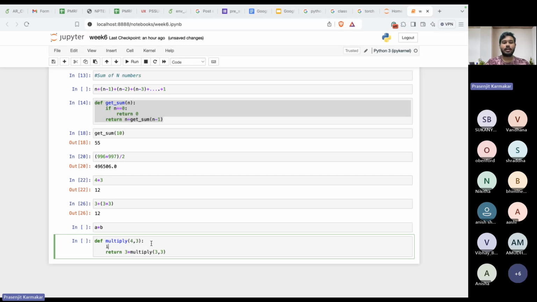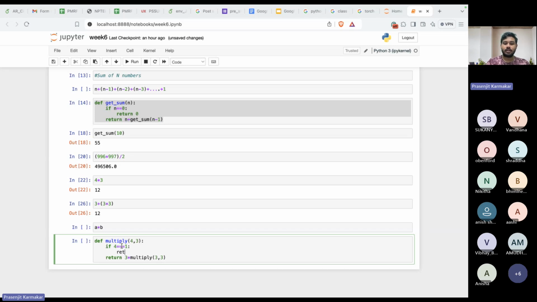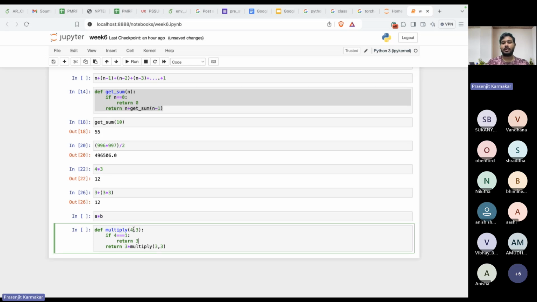And when I break: if this 4, whichever variable it would be, is equal to 1, I will replace them with variables later on. Then that means it is 3. So 1 times 3 means 3. Return 3, right?